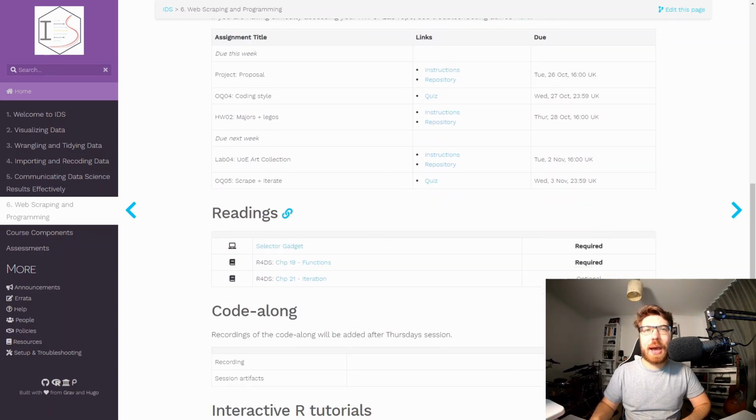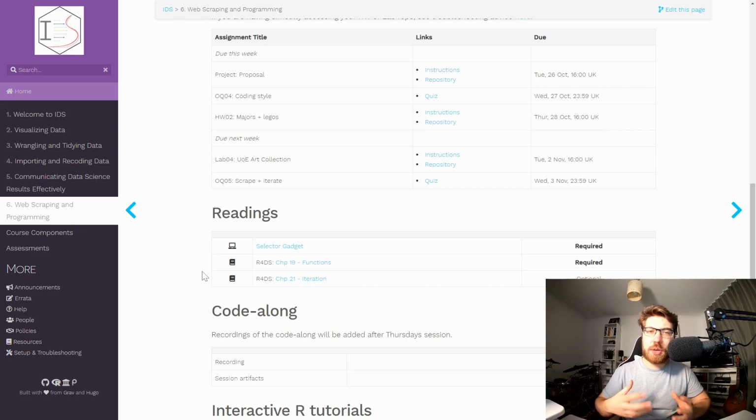And yeah, we have a number of readings. We do really recommend having a look at the documentation for the selector gadget this week. That's going to help you with parsing HTML websites. And we do have some readings on functions and iterations, because this week when we're parsing websites, we're going to be doing stuff repeatedly.